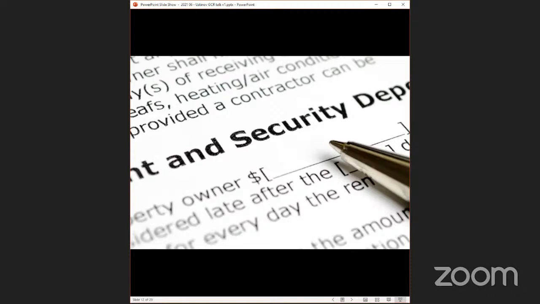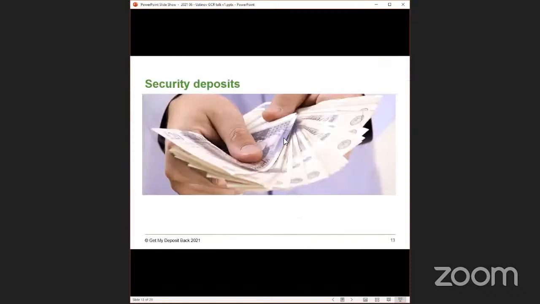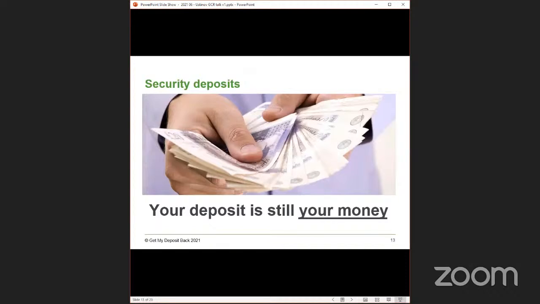So in addition to your upcoming rent, each of you has handed over many hundreds of pounds to the landlord as a security deposit, and you will not be able to get any of this money back until the tenancy has ended. However, and this is the first fact that I really want to impress onto all of you, throughout your tenancy, under law, that money is still yours. I realise you can't access it, but it is still your money. It basically gets ring-fenced and protected.